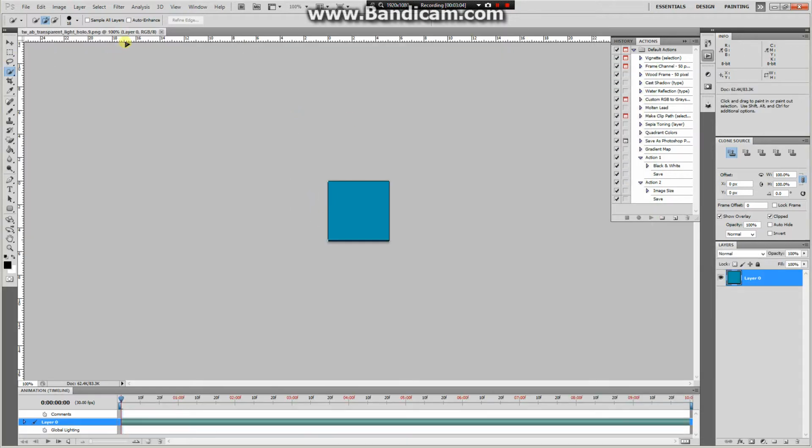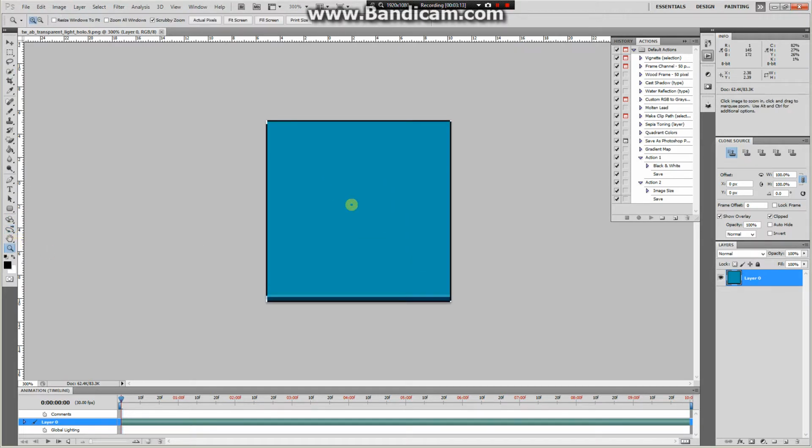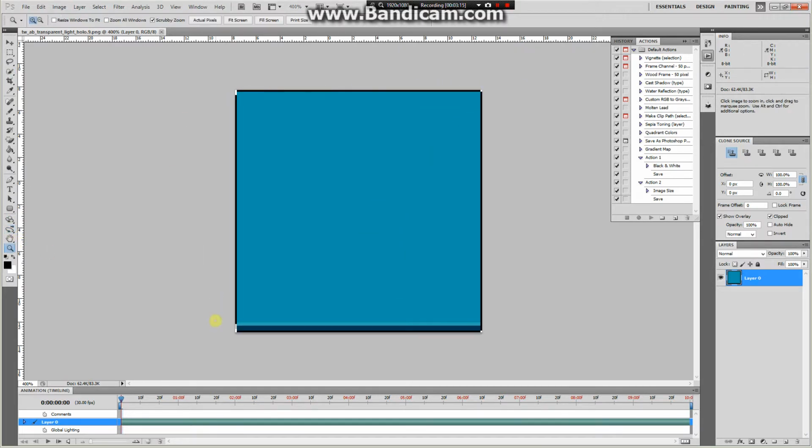And this is a .9 file, so you got to be careful with these. We're just going to change the color. You can do anything with this, as long as it's not around those borders. Those borders you want to keep intact, those 1 pixel borders.